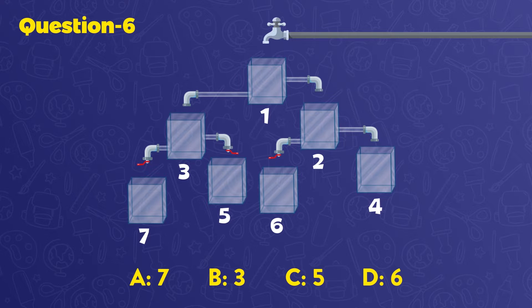When we look at the working principle here, we see that 5, 6, and 7 have a blocked connection. Since the connection to 3 is lower than that of 2, it will fill first while the remaining glasses will remain empty. The right answer is B.